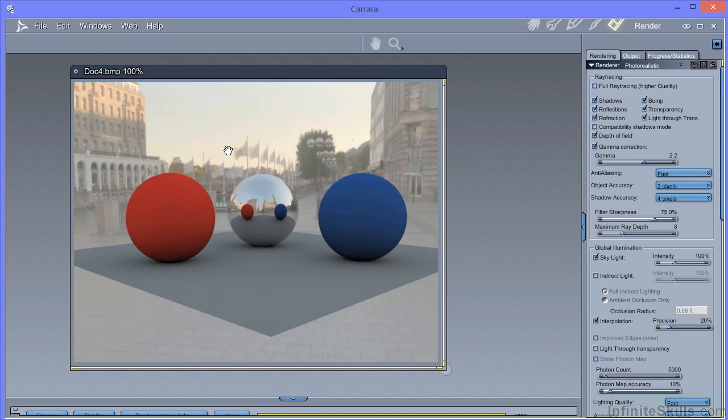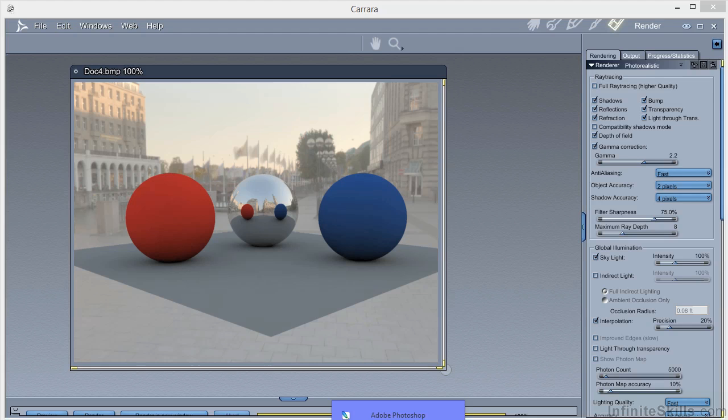Now, most HDRI images can be used as they are and will produce the correct results. But because this particular image was included in the Carrara distribution and specifically for use with Carrara, it's actually had a gamma adjustment made to it. And we're also putting gamma correction on the final image, which means that this is being gammaed twice, which is why it's so pale.